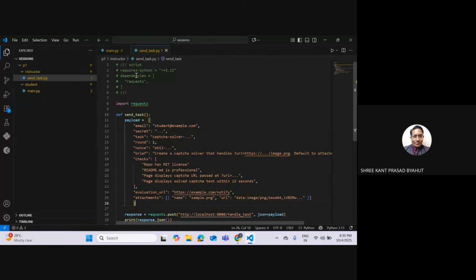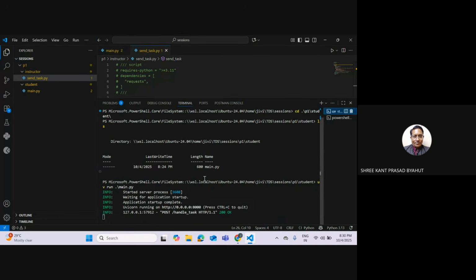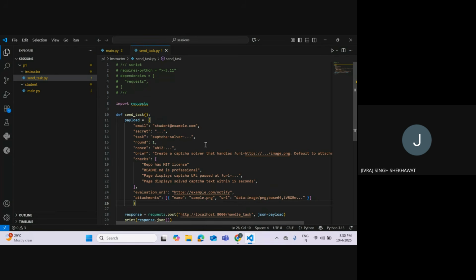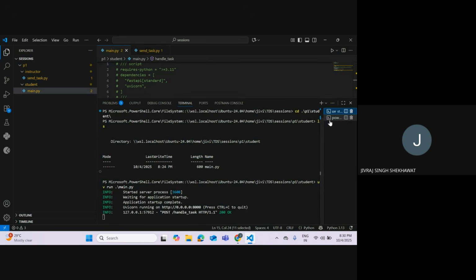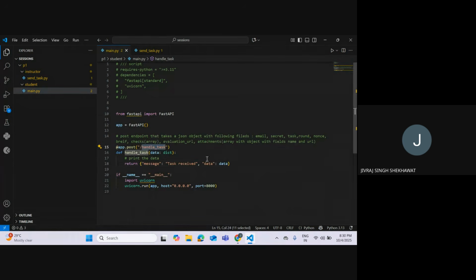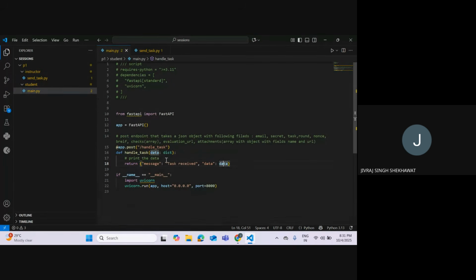Okay, this is coming from the IITM server. I'm just trying to replicate how the request will be coming. Okay, now sir, you as the student are able to read the request. Why? Because in your response, you included the data that we sent you, and you sent that data back. That means you are able to read the data, right?